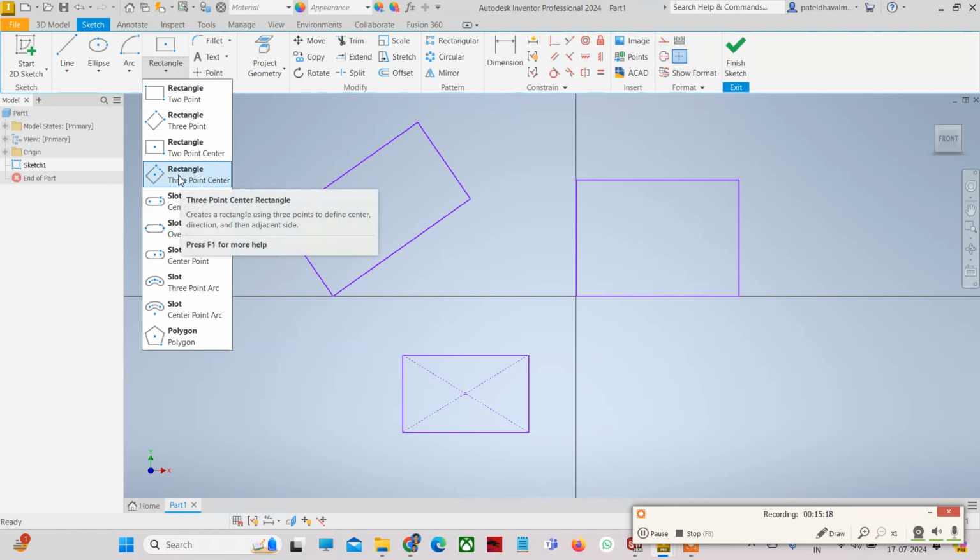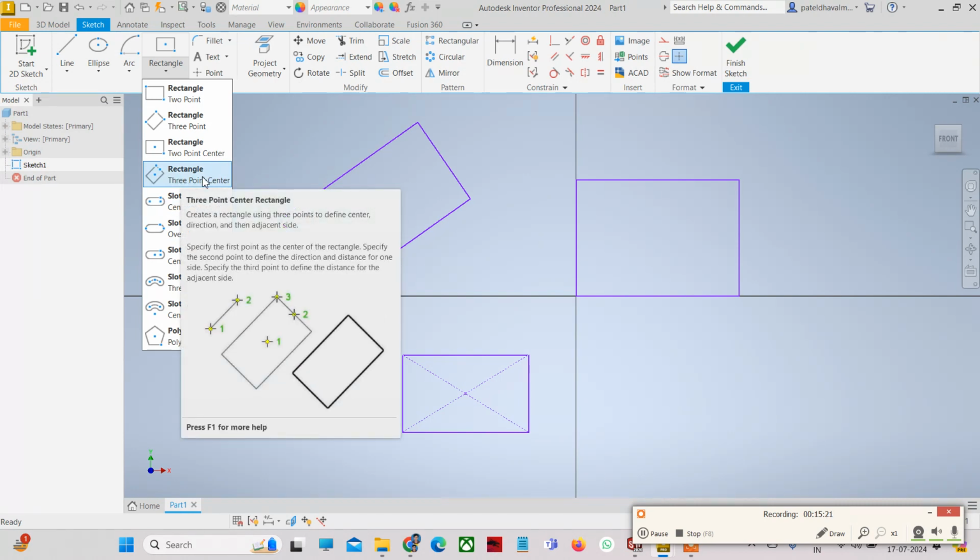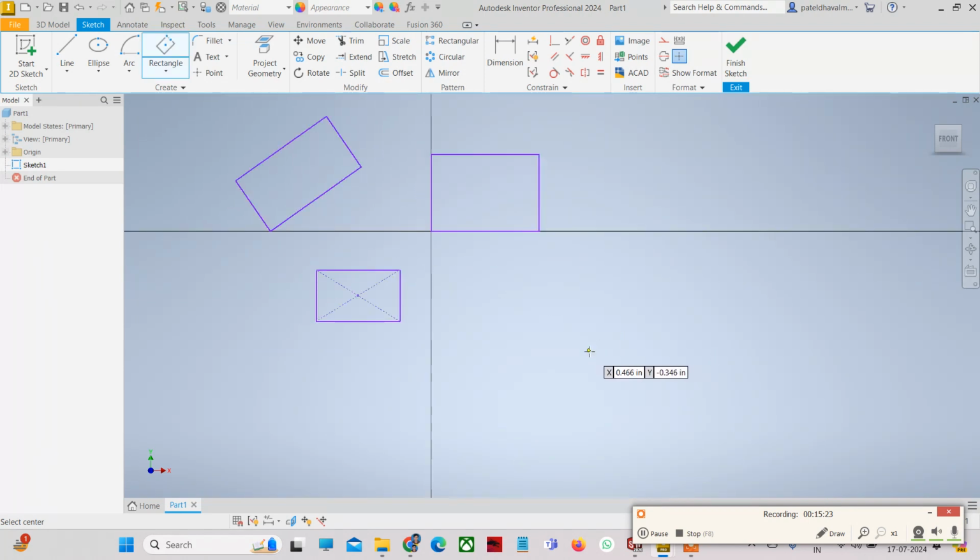Now similarly, you want to draw a 3-point center rectangle. In the 3-point center rectangle, it picks the center as the starting point, and once you apply the particular angle and drag, it automatically draws the midpoint line and directly draws the width. So there are four ways you can represent the rectangle, either horizontally, vertically, or at an angle. That way you can define it. So this is the way you can create your geometry in rectangular form.